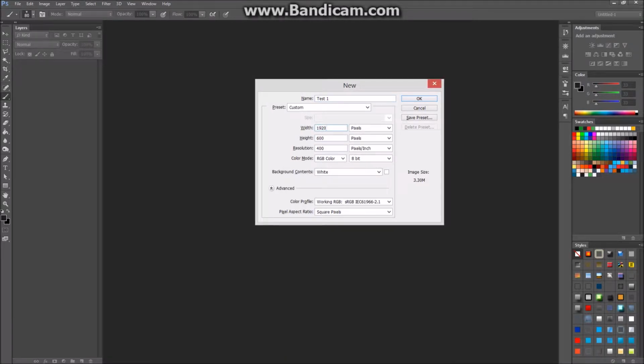I will start. Most of the times I start with 1920 for the width, and the height is going to be 1080. I always put a high resolution.